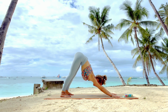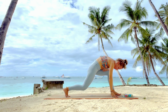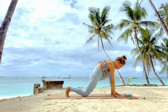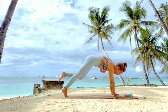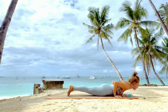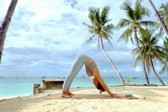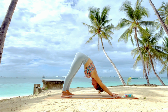Left side, inhale, gaze at the top. Left foot steps in between. Right knee drops down. Inhale to rise. Exhale, framing left foot. Tuck the right toes in if they are not there yet. Extend the right leg to the back and step the left foot back for a plank. Exhale, chaturanga. Inhaling, back bend. And exhaling, downward facing dog. Beautiful. Take your time. Always breathing in, breathing out.